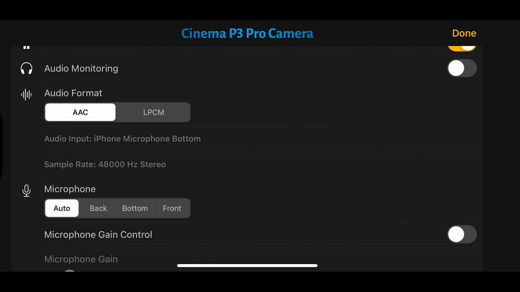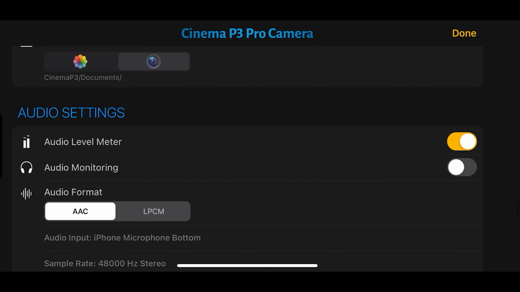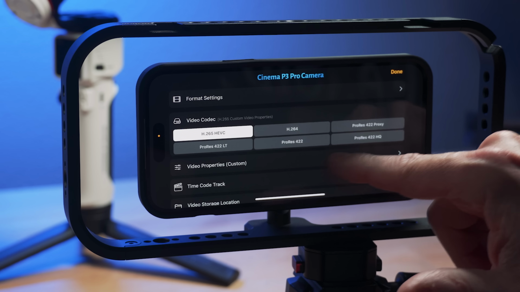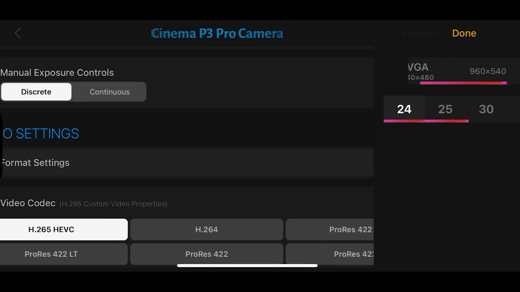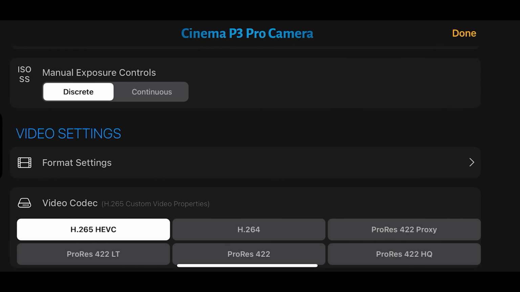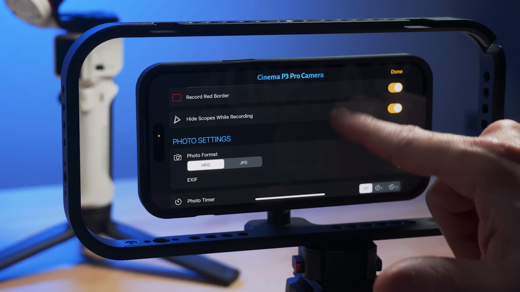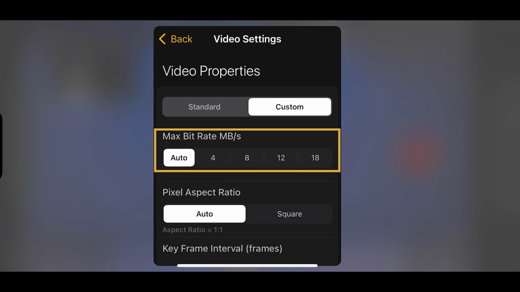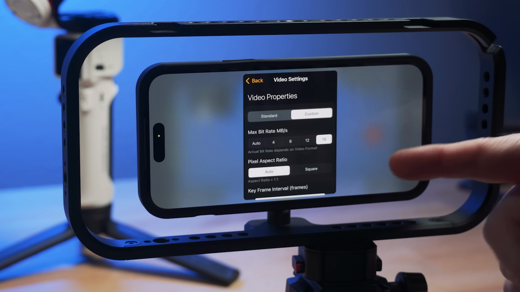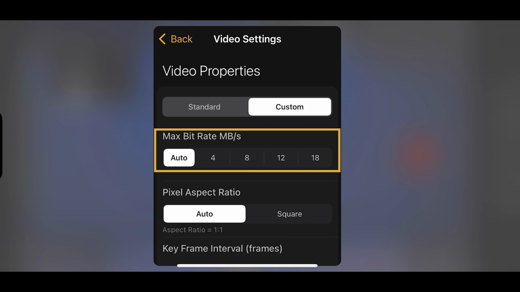And so then back into the menu, you've got all your different controls and settings for audio, as I mentioned. That way you can come in and change the microphone if you're using the mic built in, or if you're using an external mic, because you can do audio monitoring. You got a time code track you can do. One thing that wasn't available in the free version is now you can set your data rate, your bit rate. So it's right here. You can do auto, or you can come in here and choose the different levels, I guess. 18 would be the highest, and auto is just that.